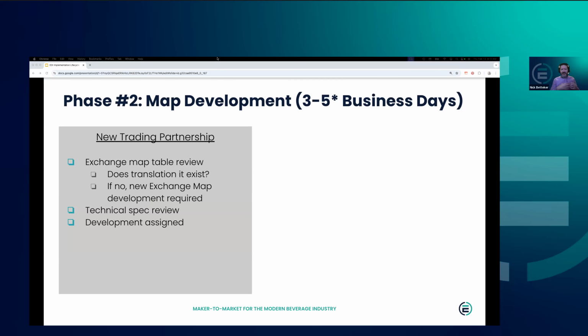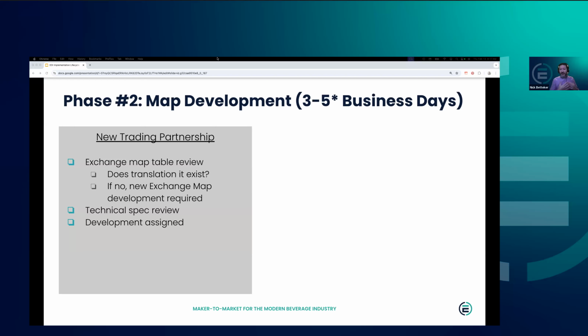In terms of understanding, is this a new trading partnership, right? As the Encompass customer, you may get an email and you don't know, right, off the top, are we currently working with this retailer or supplier, or is this a new partnership? How can you know that? What you can do is you can navigate to your Exchange map table, and under the Exchange map alias column, you can search any retailer or supplier. And if you find Exchange maps, that means we currently have an integration with them. If not, then this is a new partnership and we'll have to develop new maps.